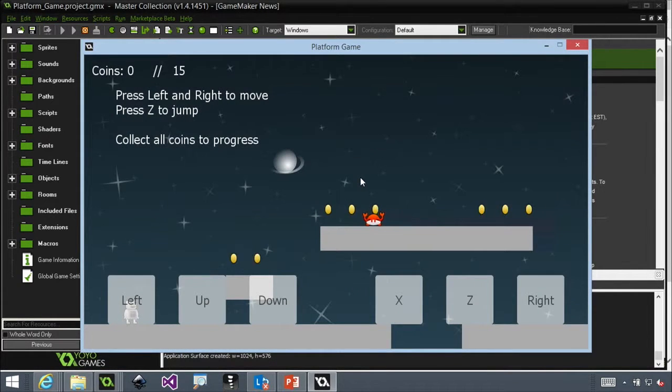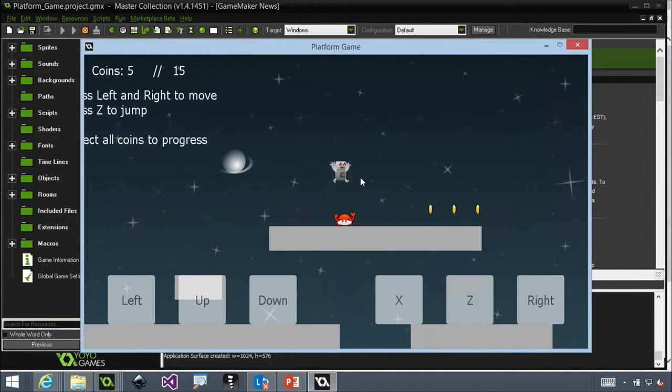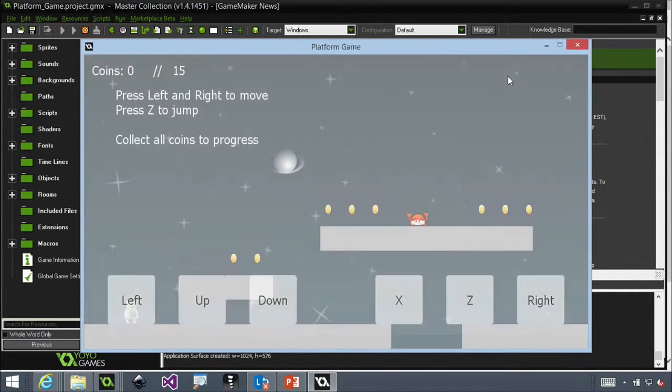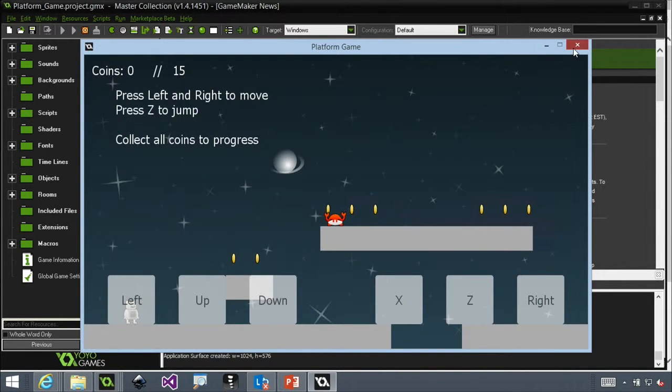So these are fully complete games, and what I mean by that is they have a beginning, they have an end, they have a few levels, and then they have things that you need. So touch screen controls, left, right, the ability to move around and jump up and down, grab coins, all the stuff you'd expect to have, enemies that kill you, etc.